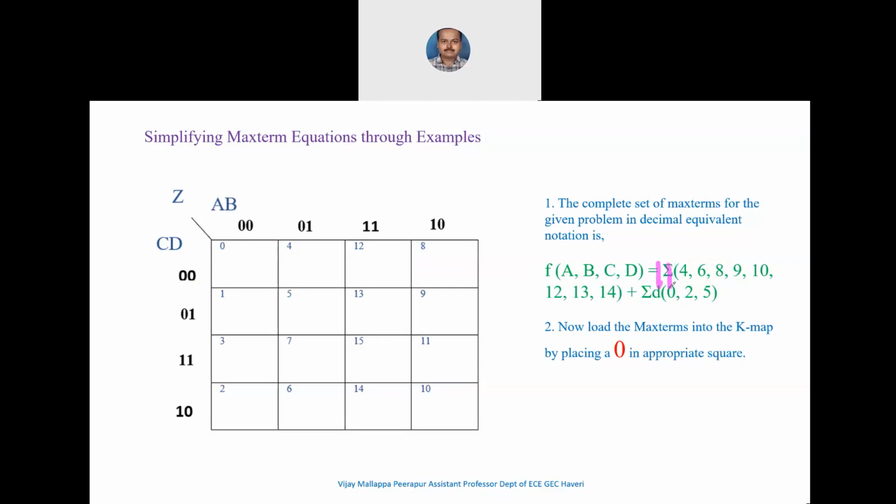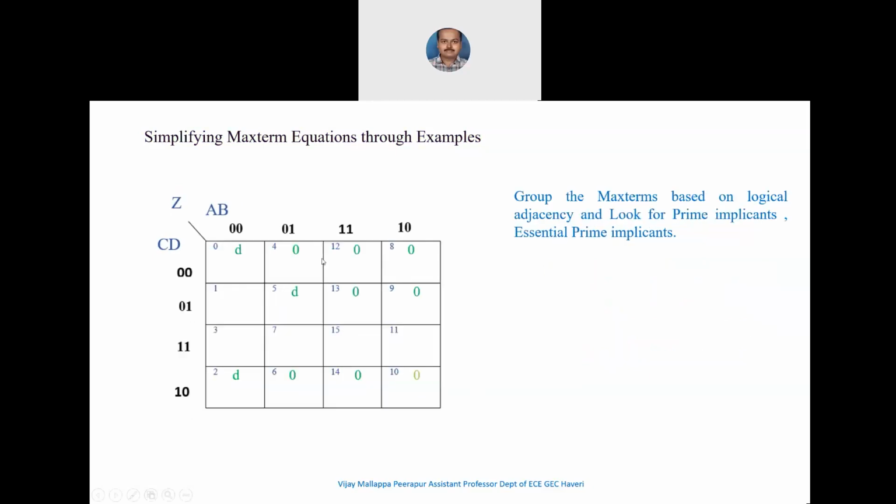This is nothing but pi now. But just by looking at the equation, I come up with the max term. We know that 4 is not given, 6, 8, 9, 10, 12, 13 and 14. All these decimal values in these cells, I write as 0. These cells I write as D there. Understand? Now I come up with the max term equation by looking at the min term equation there. Now accordingly in these decimal cells, substitute the value 0 there: 0, 0, 0, 0, 0, 0, 0, 0.